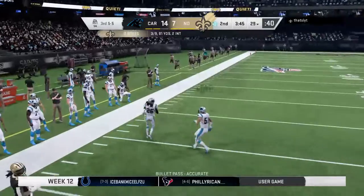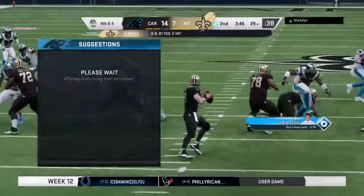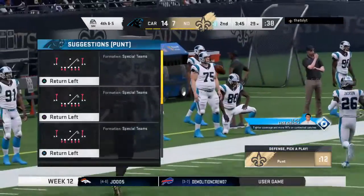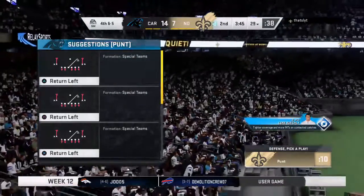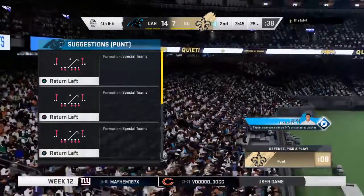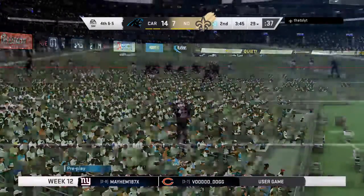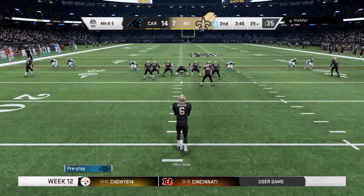Now a 3rd down throw, but it misses the target, incomplete. Not much going on this drive. Looks like they're going to have to punt it away, CD. And right now, I know a lot of their fans are screaming for the OC to change things up, get away from what he's been calling. Sometimes you just need better execution of the plays that have been called. Here's Thomas Morstead on now to punt it away on 4th down.